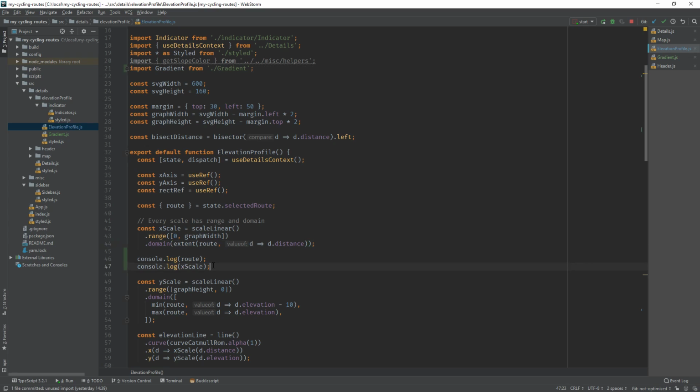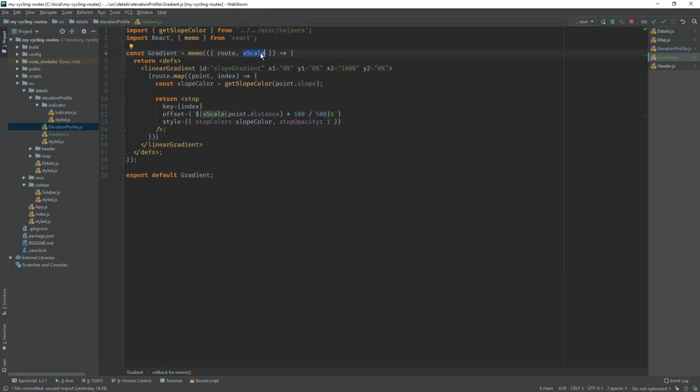And although this function looks the same, we're constantly passing different functions to our memo component because it uses only shallow compare, and it actually can't memoize anything because the x scale is constantly changing.